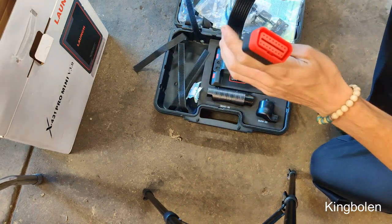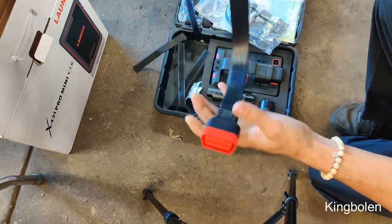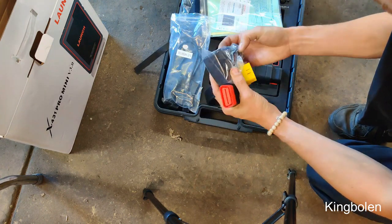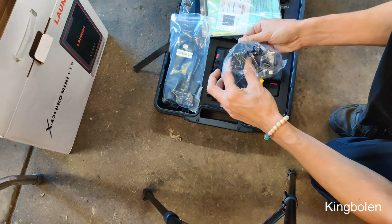So you get a nice extension cable so that you can connect this to the car and then leave your dongle down below or whatever you have to do. So that's awesome. And then you get a wall charger, which I don't think you got a wall charger in the other ones. Let's look at this.